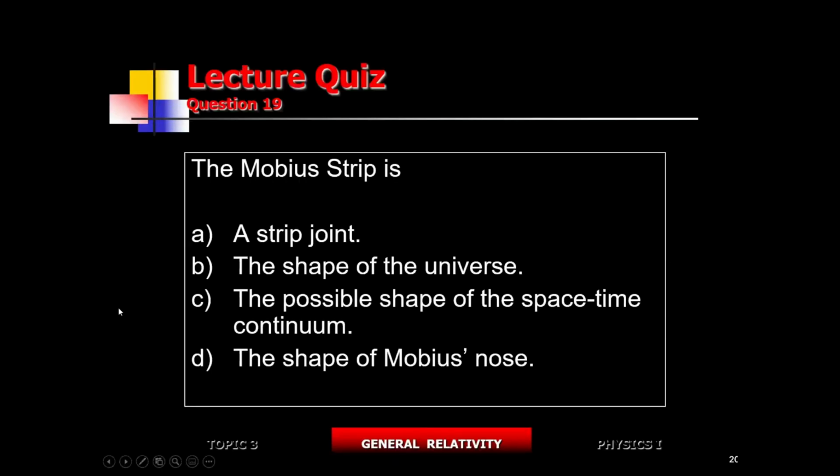All right, so the Mobius strip. All right, guys, pick and choose the best answer first. Your test will have questions like this, so some of the questions will come from the quizzes, from class quizzes. All right, pick and choose the best answer. Which one do you think is the best answer? Let's have a discussion. So Mobius strip in this case, in this class, is going to represent what? What is the best answer? Based on the discussion that we just had.